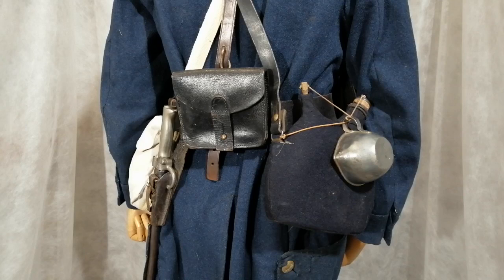Now, as I've said before, apart from the boots, all this is original, and apart from the bayonet, it all came off the French eBay. But that was before the days of Brexit. I never had any problems with that, and the postage was really reasonable. But since then, now you have to pay VAT on the item, an excise duty and a Royal Mail handling fee, so it all becomes a bit expensive now. And a lot of the French sellers don't want to bother with all that either, which I don't blame them. So I was very lucky to get it at the time, so there we go.